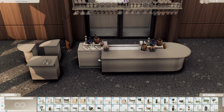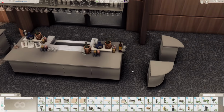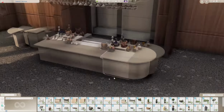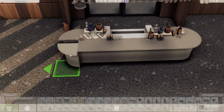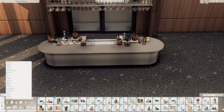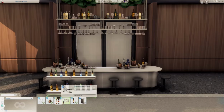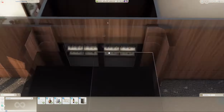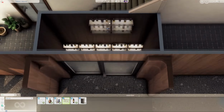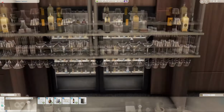So yeah, this is just the accent piece, and then this is the bar, which is also kind of an accent piece, if I may say so myself. It looks like an accent piece, especially because you've been working on it for like five minutes straight. So it must be the centerpiece of the room. It looks awesome. Thank you. I hope it's not too confusing. Oh, I can't follow any of this.